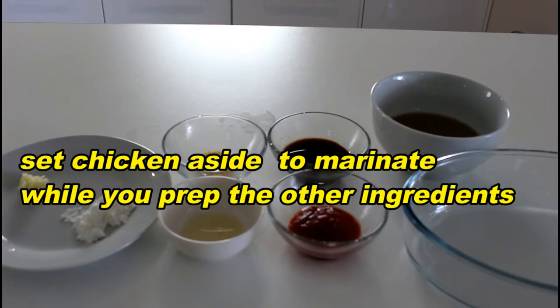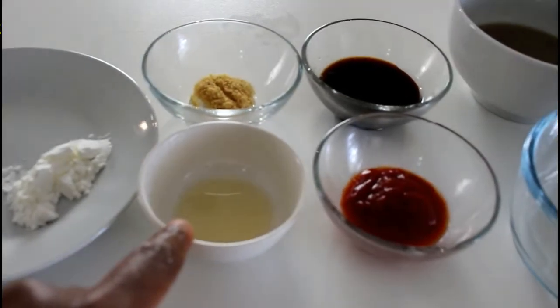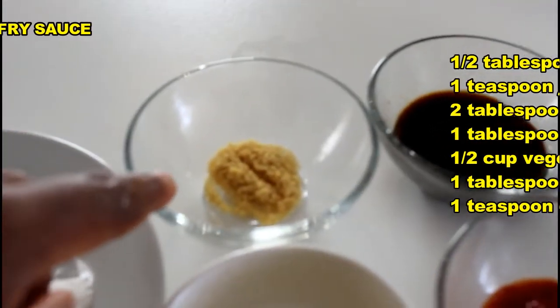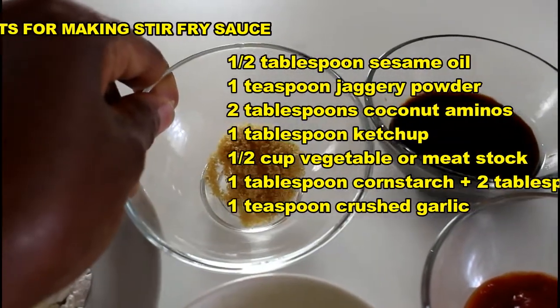So for our stir fry sauce, we'll be needing a number of things. We'll be needing some sesame oil. We'll be needing jaggery. This is completely optional. This is actually jaggery powder. You can get it in Indian stores.